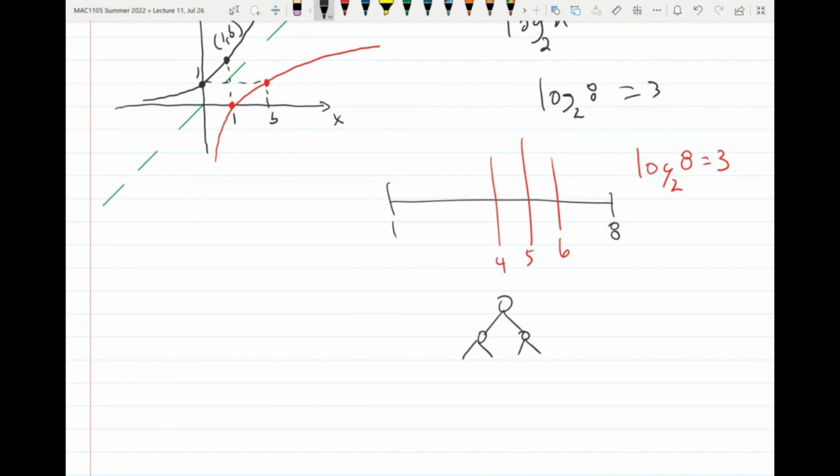Should I go right or left? Well, it depends. If it's bigger than this guy, I go right. If it's less, I go left. And then you start organizing your data that way. And then when you want to search for something, it's very fast to search through a tree. Okay? Because if you have a linear list, to get to the middle sometimes takes time.